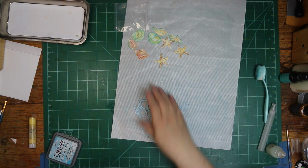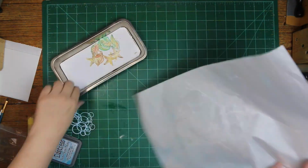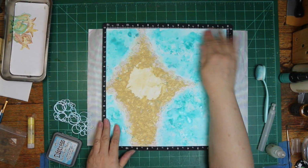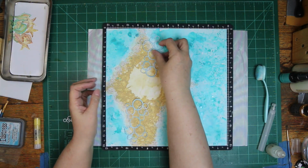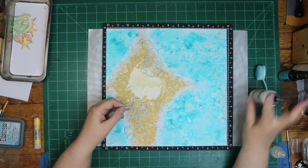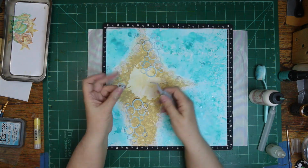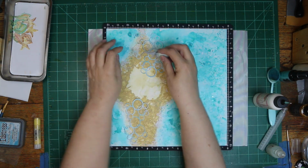I do have another bubble die set that I settled for when I couldn't find this one, but I like this one better because it does have a few by itself, and I don't have to cut them apart like I did on the other one, and different sizes, larger and small. So I like that too. The other one has some larger and small, but not quite the variation.